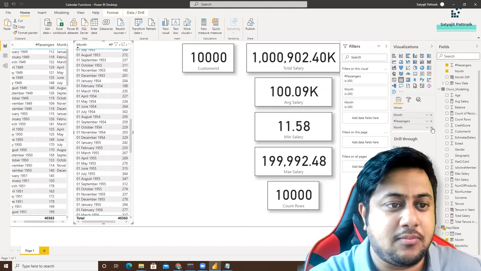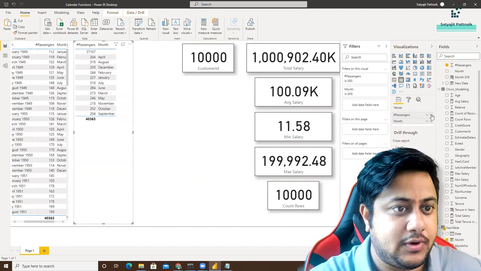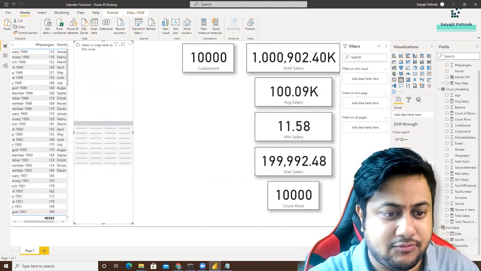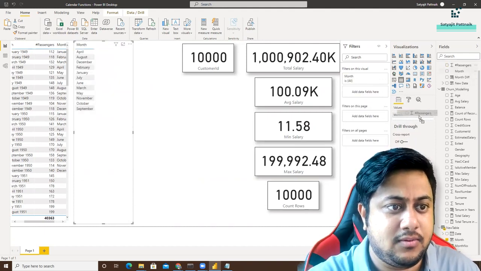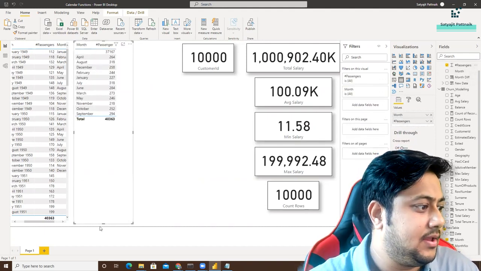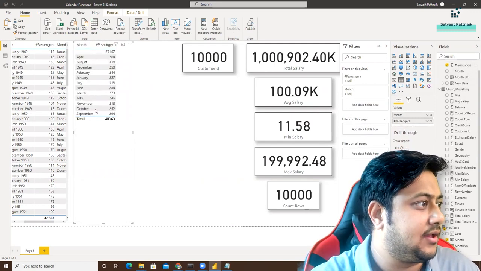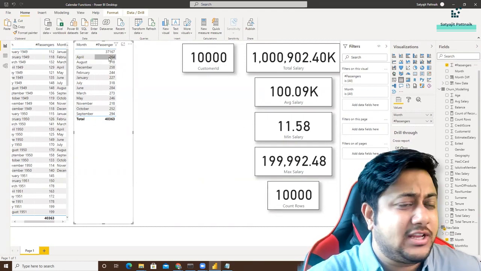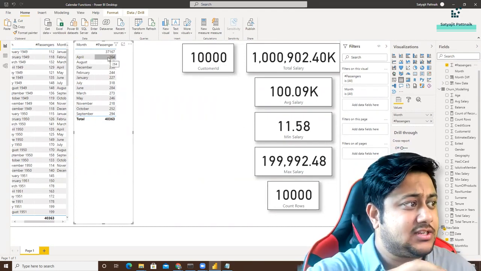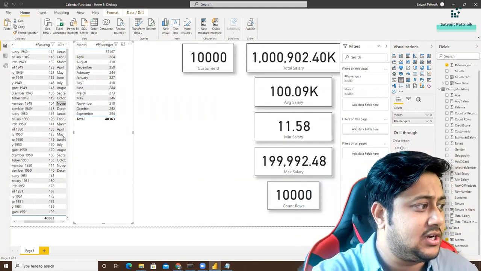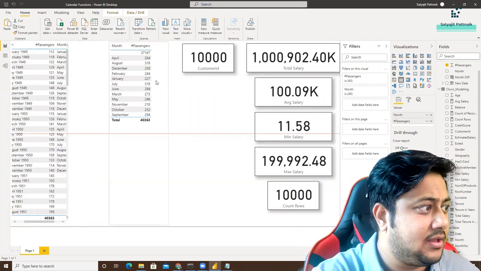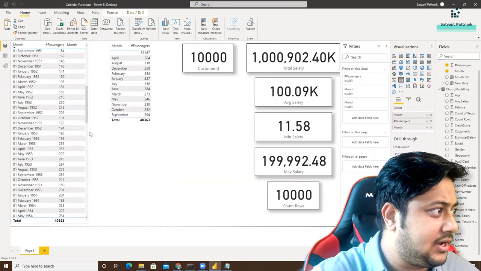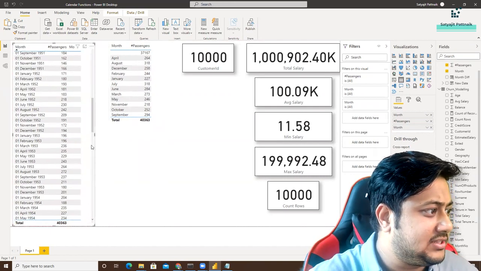Now of course there are multiple ways to do that. So what I'm going to do is, let's try to have the month, and then we'll have the number of passengers. Simple. So this is how the data looks like. Now, if you ask me, April, what is 264? Is it all the Aprils in the original data? Let's say the original data is having from 1949 till all these years.